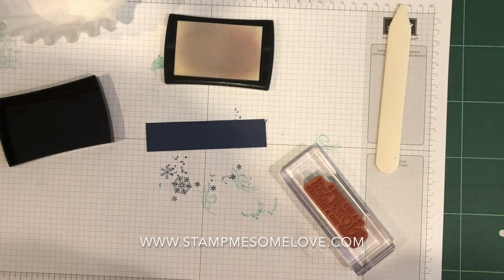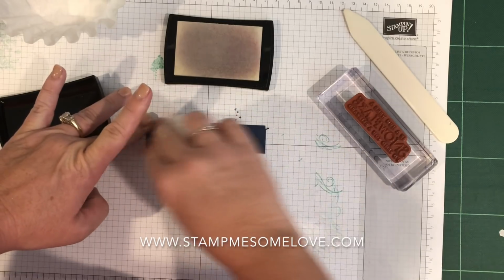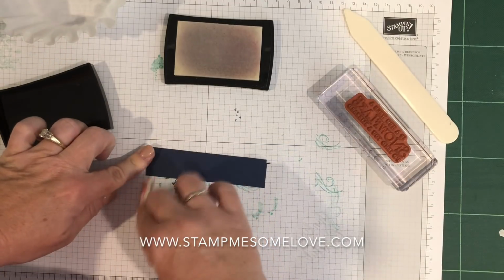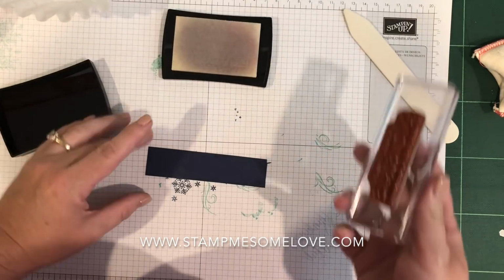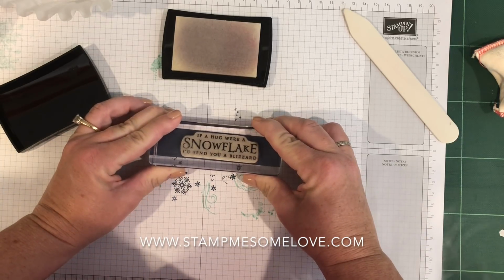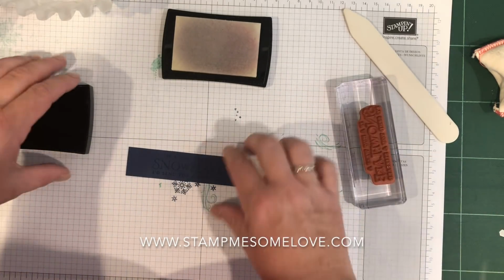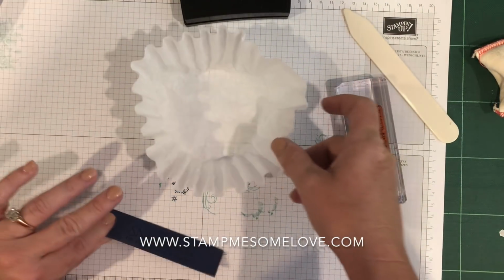Oh, you know what? We should use our embossing buddy first. I'm going to use the embossing buddy to clean off any oils or anything that would attract the embossing powder in an area that I don't want it to be. All right, so I'll go ahead and ink that up again. All right, here we go. So I'm going to try to get that as straight as possible and in the center. Okay, looks good.